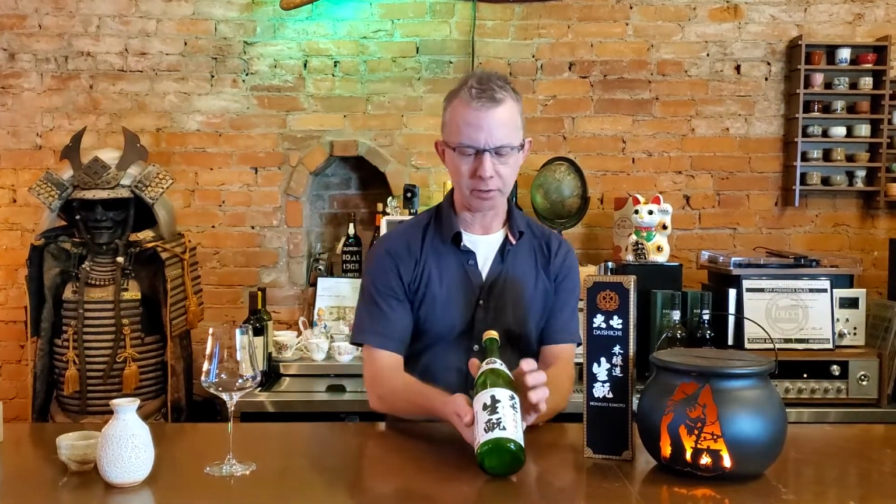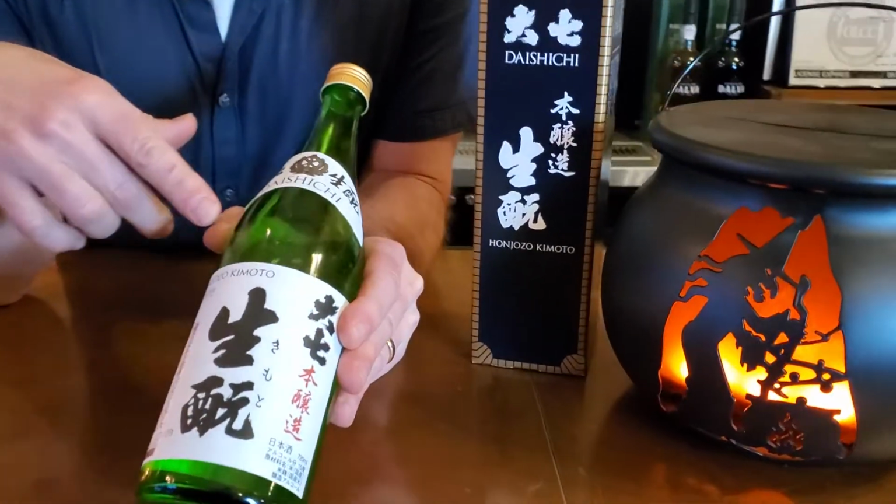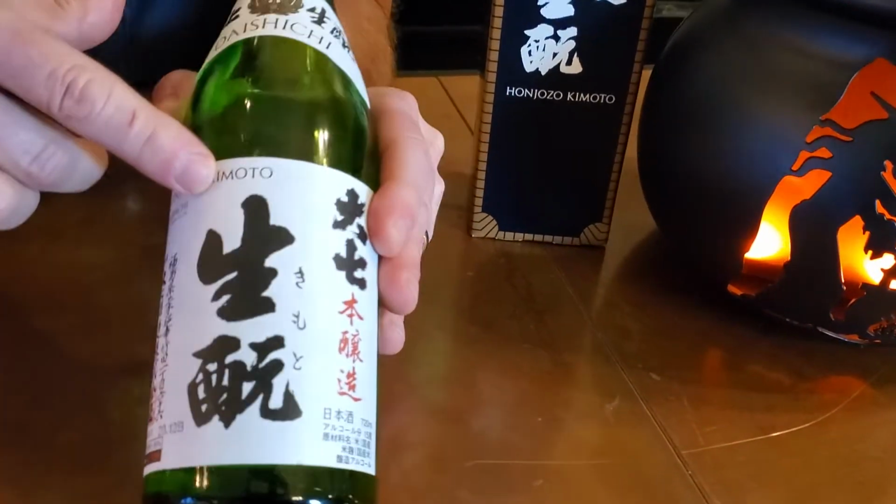I'm going to introduce a really nice sake for you. So check this out. This is Daishichi. This is a Honjozo Kimoto.